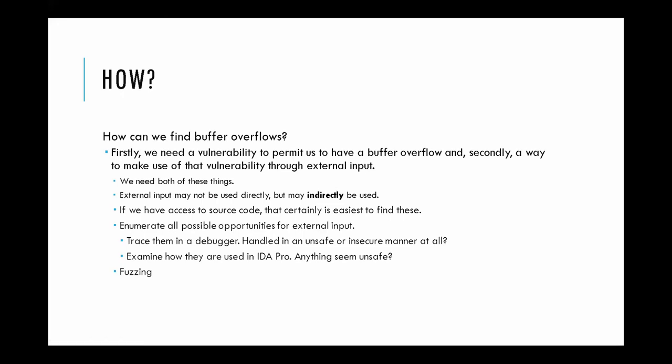So, how can we find a buffer overflow? Again, first we need a vulnerability. If we don't have a vulnerability, then there's really no way to do any of this. So, vulnerability is a first step. Does the vulnerability lend itself to a buffer overflow? Maybe, maybe not. If it does, then great, we can see what happens next. Then we could engage in a process such as manual fuzzing to figure out exactly what we need to do to capture EIP or whatever it is that we may be doing.